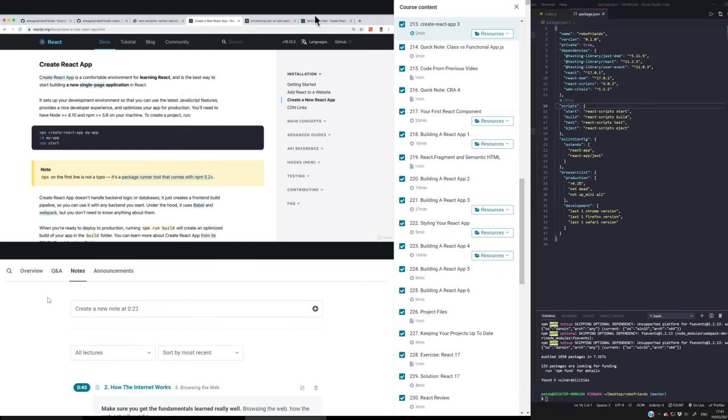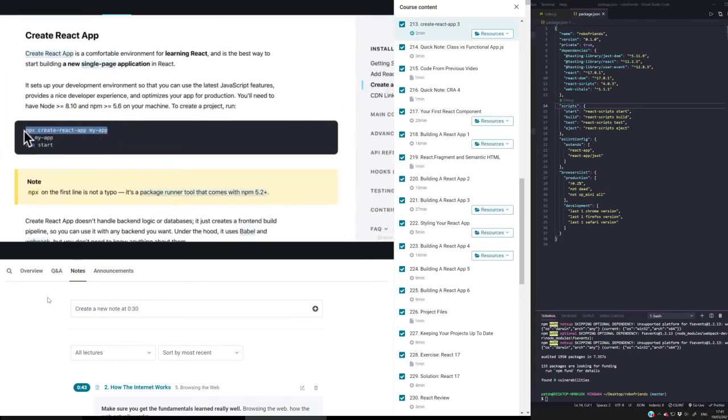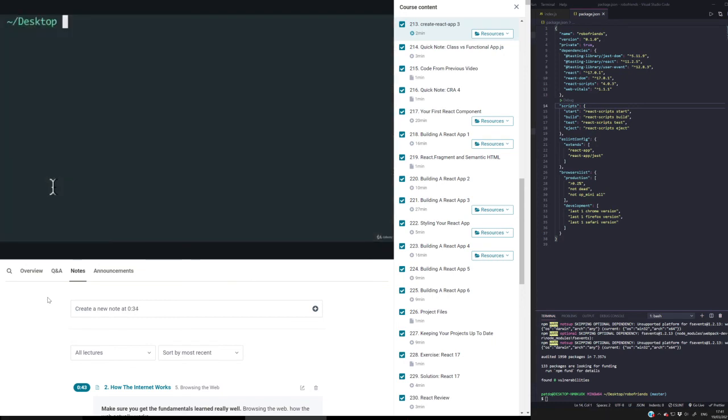But Create React App, well, on top of having its own page now, also uses this command to actually create an app. Let's have a look. So in the past, we would do something like create React App and create our own project.